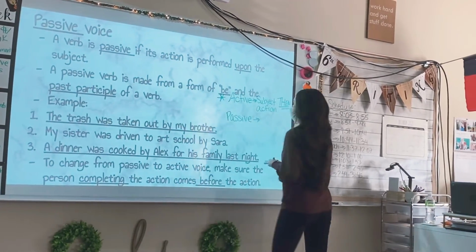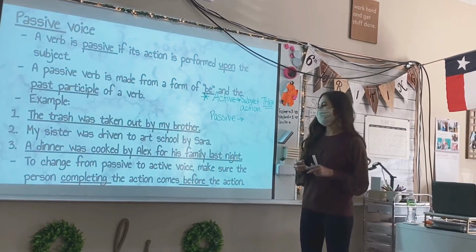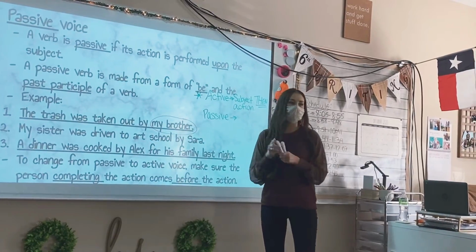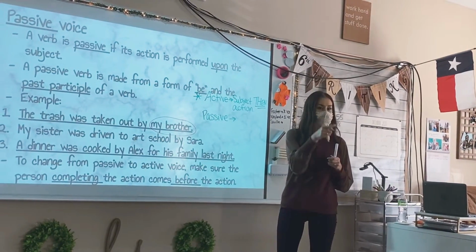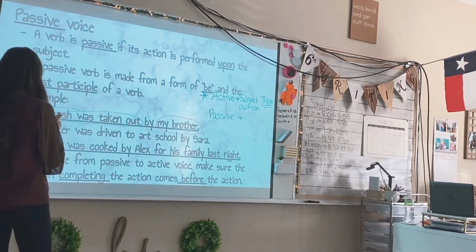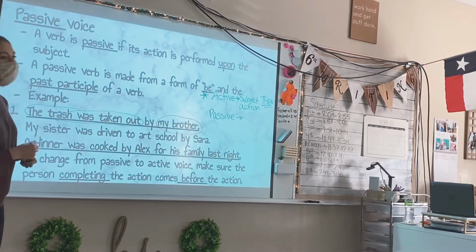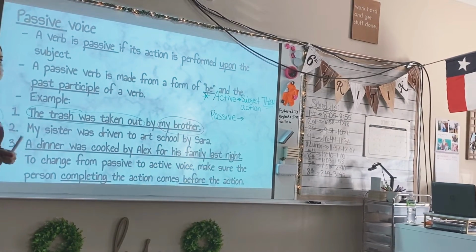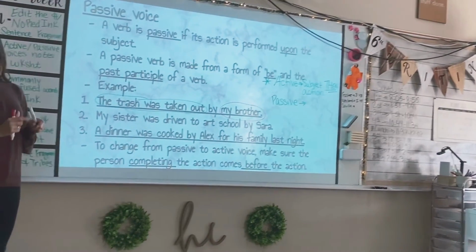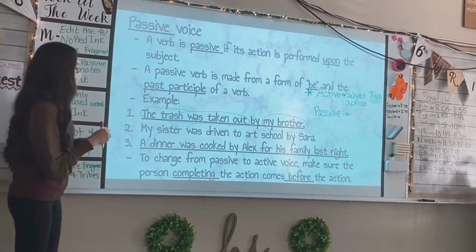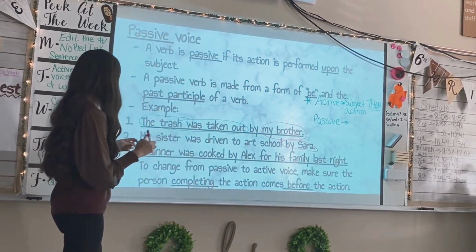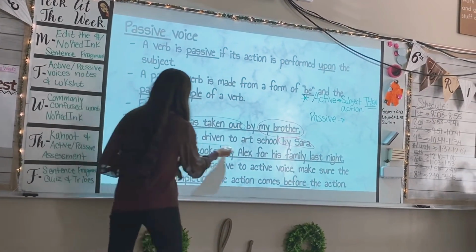What is the subject? The brother. My brother. And what is the action? He's taking out the trash. Very good. The trash was taken out. Okay? My sister was driven to art school by Sarah. What's the subject? Sarah, very good. And what's the action? Driven to art school. My sister was driven to art school.